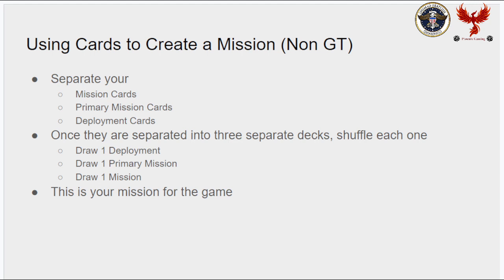If you're using your cards to create a mission, and this is not using the GT rules because the GT rules does have some restrictions on what missions should be used, you will separate your mission cards, your primary mission cards, and your deployment cards into their own deck. Each deck will get shuffled. You'll draw one deployment, one primary mission, and one regular mission card, and that will be your mission for the game.